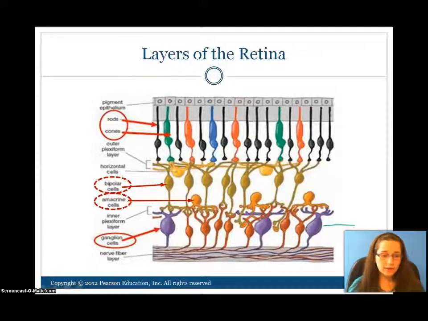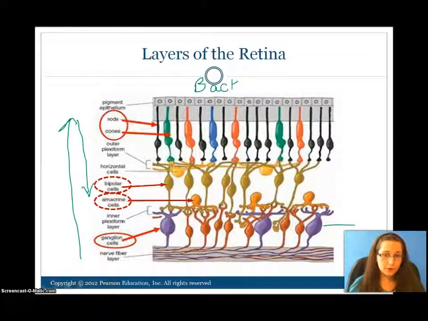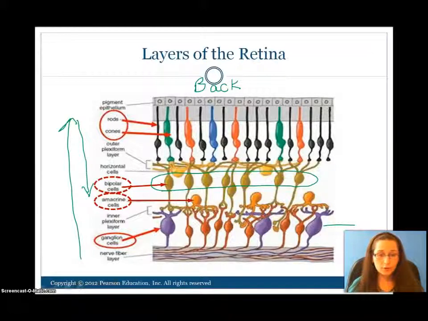So again, if we're thinking about this as the light is coming in from the front, it's hitting the back, and then it's bouncing forward. So now the back of the retina is actually at the top of this picture here. And as we're going forward, again, we hit our rods and our cones first, which take in that light. We then hit these bipolar cells. And these bipolar cells, which are specific to the rods or specific to the cones, are combining this specific information. But we need to make sure that we're actually connecting all of the light and all of the color information. And that's where those amacrine cells come into play.